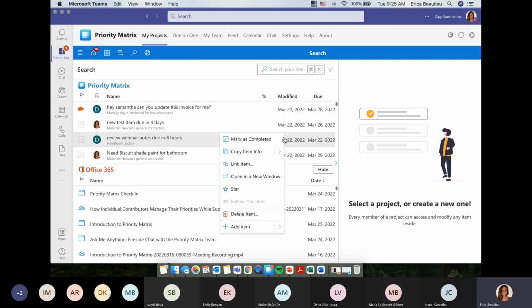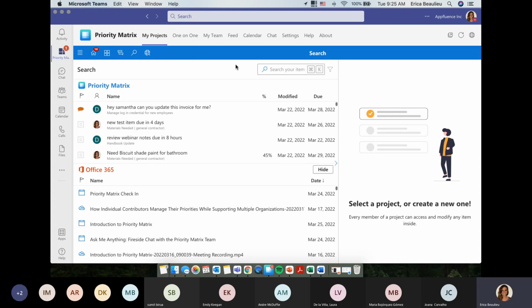And for those of you who are familiar with what that means, that's where all of your team's information is stored. So we're searching through a huge variety of different platforms, all in just one place. And I can tell you this for sure, there's actually no other way to do this kind of search without using the Priority Matrix search view. It's very unique to this and very helpful.